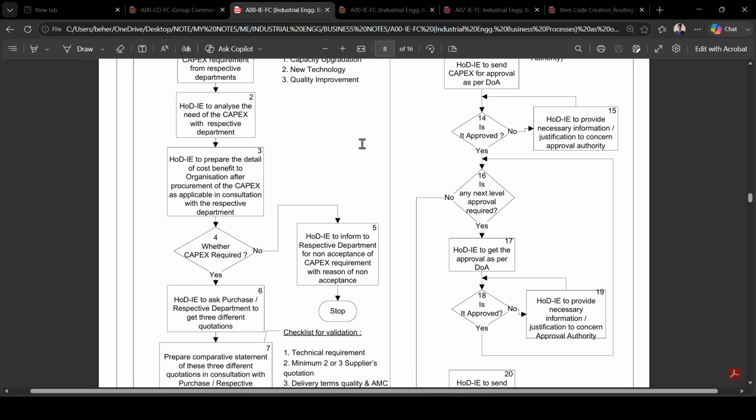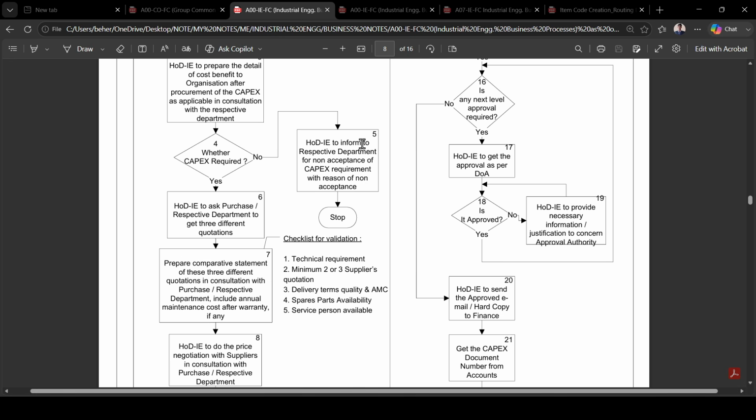Is any next level approval required? If it is yes, then HOD IE to get the approval as per the DOE.